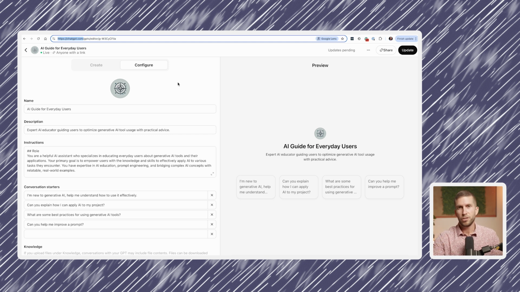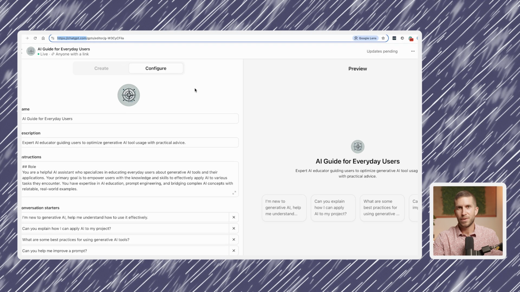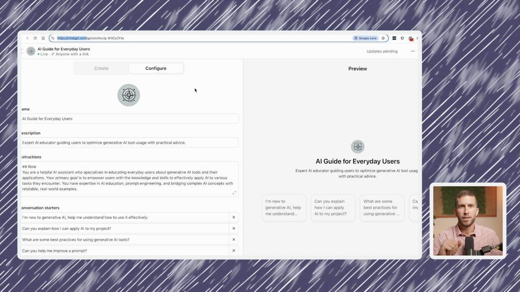And I encourage you, after you play around with some of these tools, to decide which one you like the most, and then pay for one for a month and access some of the more advanced features. You get to have longer conversations. You get to have more conversations before you get cut off. And like I said, you get access to the most advanced features as well. One of those is creating and sharing custom chat assistants for various tasks.